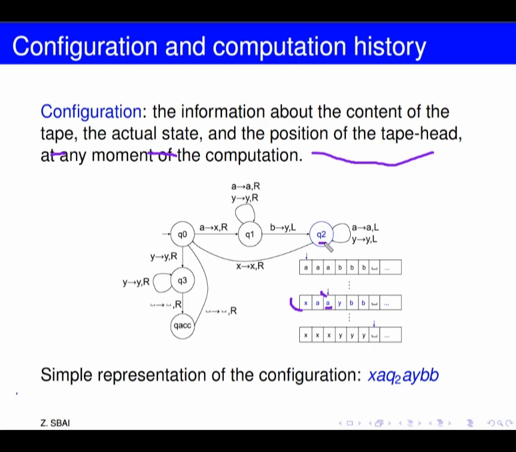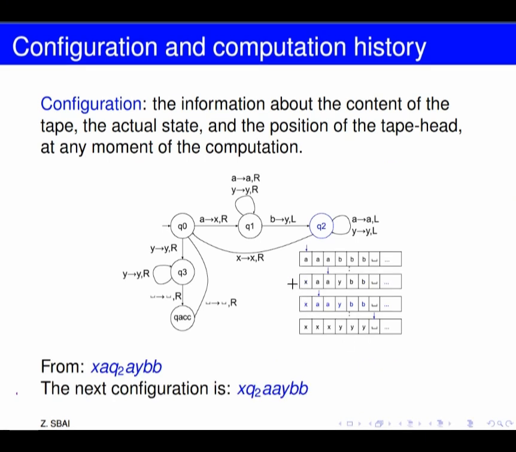We may write this simply X Q2 A Y B B. We remark here that we have this string written here, X A A Y B B, and we will mention the state in which the machine is just before the symbol on which points the tape head.